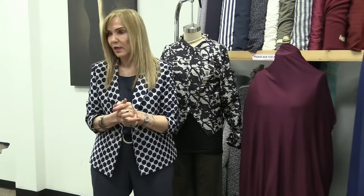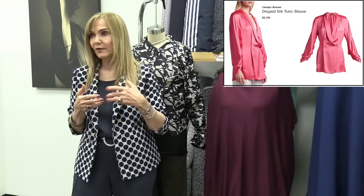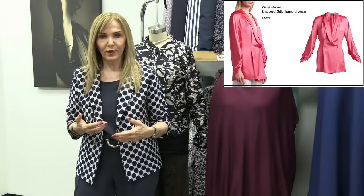Because I know it's an Armani, because I know I copied Armani, I went back to the Armani website and I saw this blouse. And now this is a current blouse that's on sale by Armani. Designers have a tendency, I'm sure you all know because we're designers on some level, we use the same patterns over and over. We change them up here, we change them up there, but we use the same thing over and over. So this is a current Armani. You can see the price, you can see the drape, just a beautiful shawl collar, very drapey, et cetera, et cetera. And I love the sleeve.